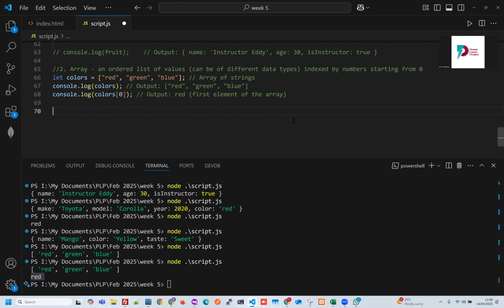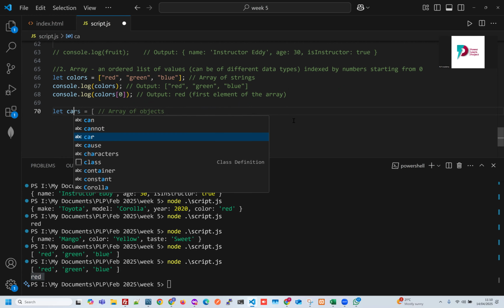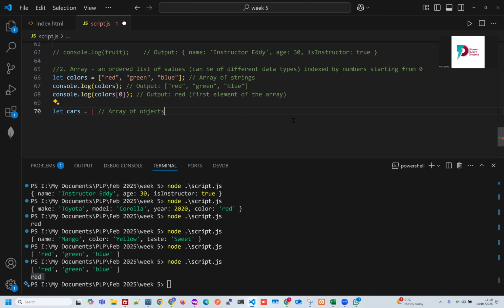So let me give you another array. It is my cars.